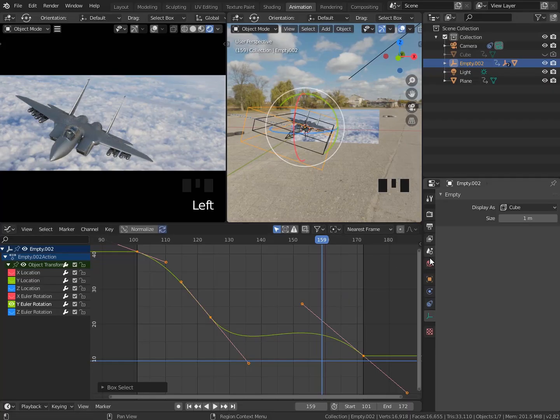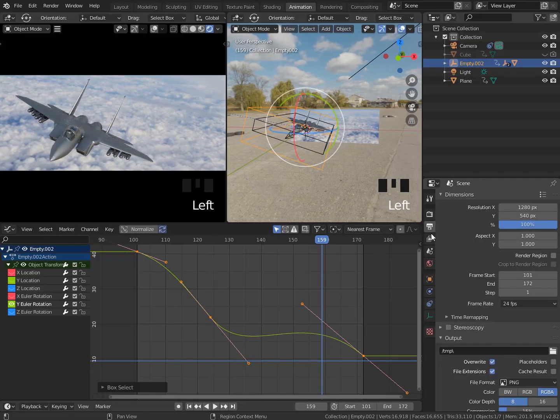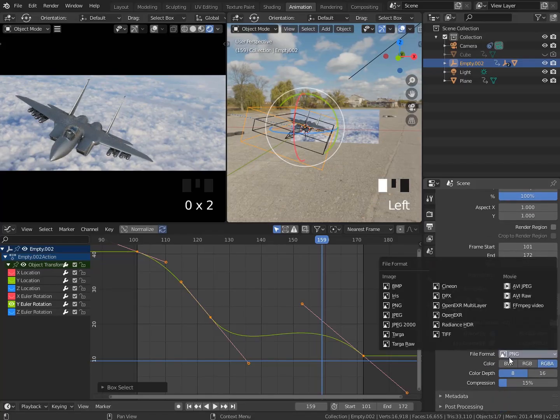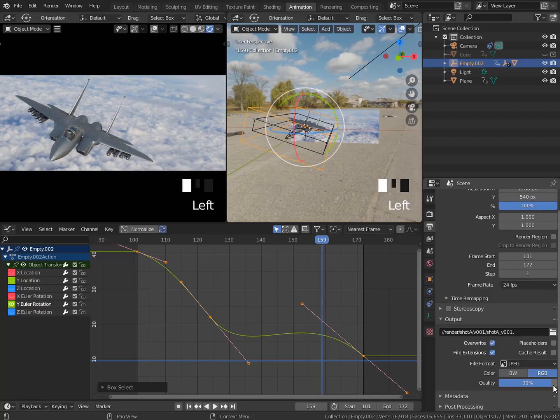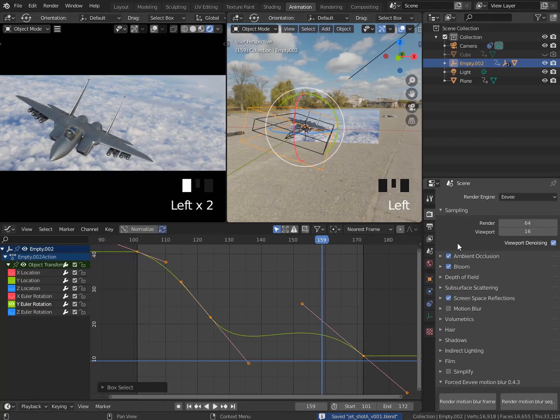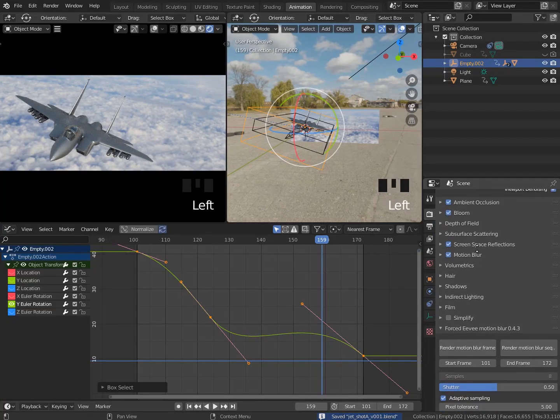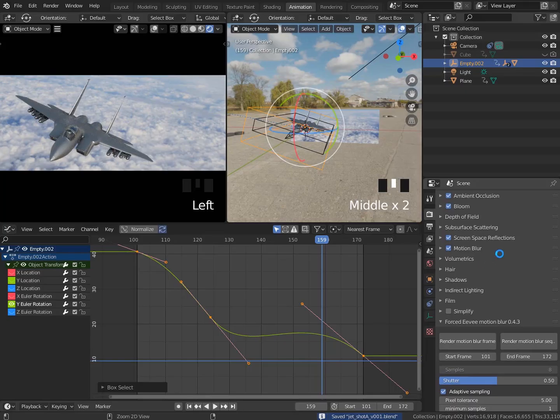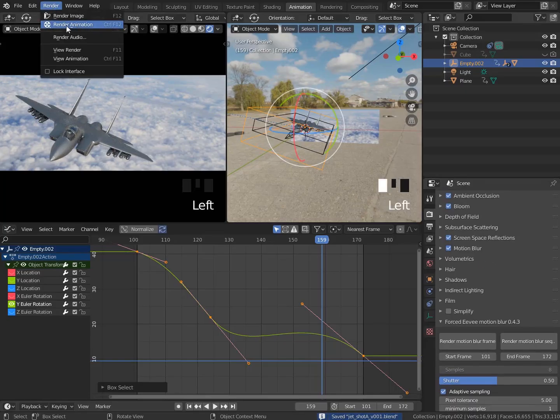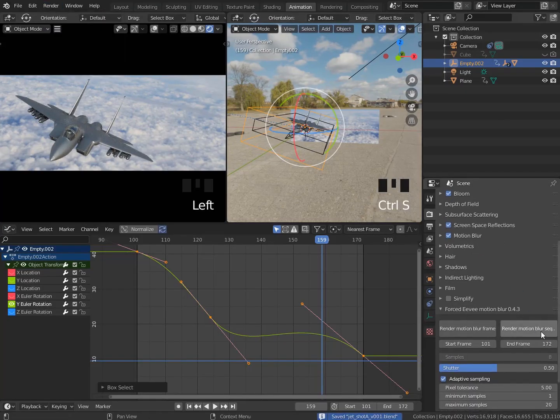So from here, we'll just render this out. I'm just going to go ahead and go to my output settings. We'll go to render. Then we'll do shot A, and then version 1, shot A version 1, and then we'll do JPEG sequence. And then from here, I'm going to make sure motion blur is on, and then we can simply do a render animation here, or we can render with the Eevee add-on.